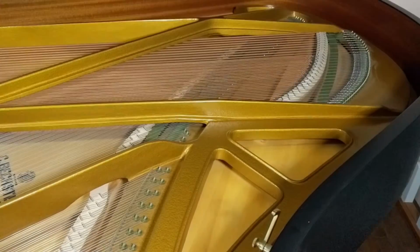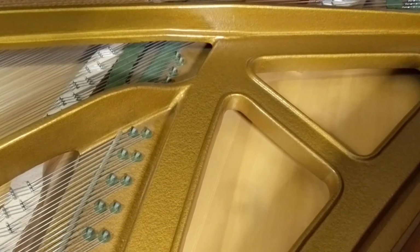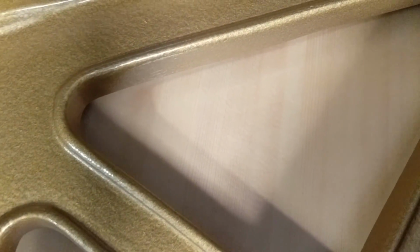The soundboard is the diaphragm of the instrument, which is the main contributor of the quality of sound and the sustain of pitch. Watch out for major cracks in the board. Small ones can usually be repaired without too much trouble, but the larger ones and more numerous ones can be much more troublesome, time-consuming, and expensive to address, and may require the whole soundboard to be replaced.